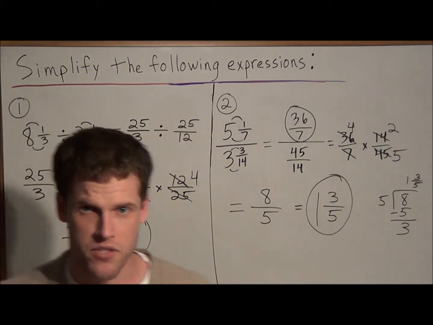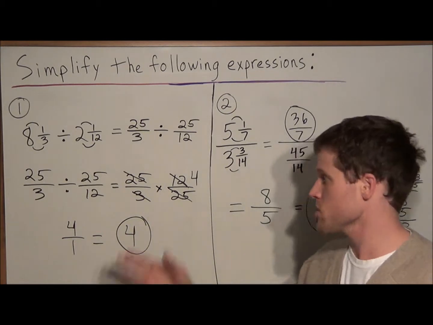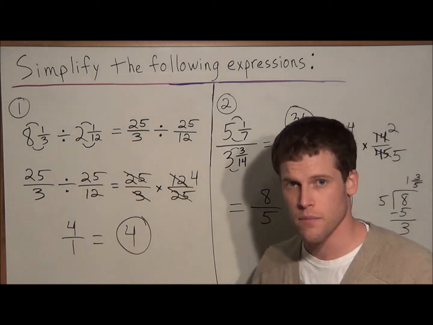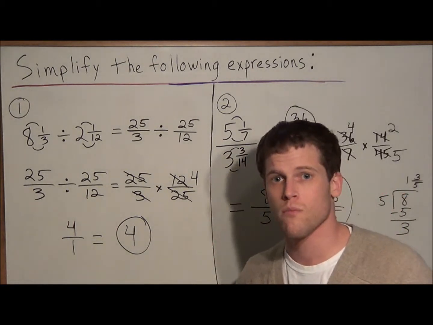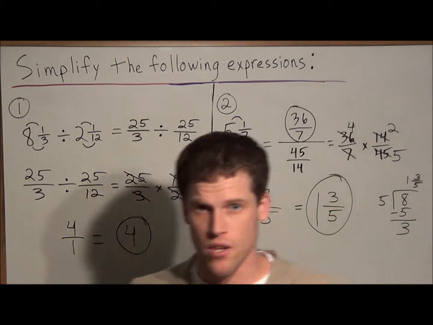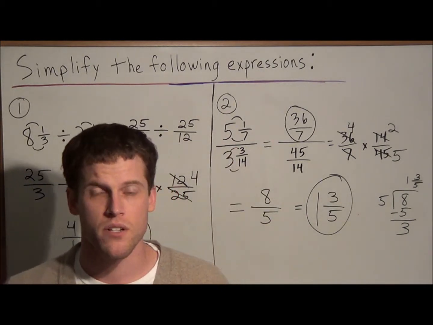So just to recap, a summary. The strategy is to convert your mixed numbers into improper fractions. Then you're going to use keep, change, flip. And for your final answer, if it's already in whole number form or a proper fraction, then you leave it. If it's an improper fraction and they tell you to change it to a mixed number, then you convert it.